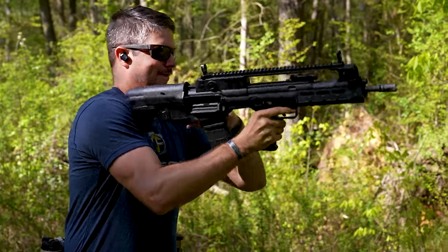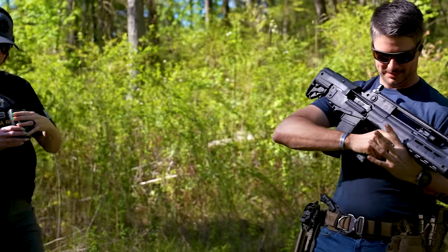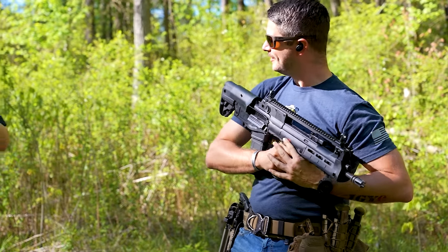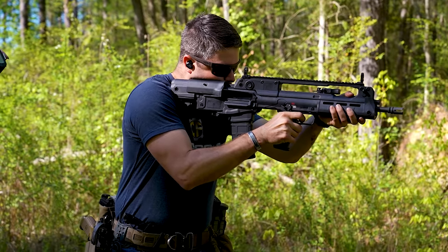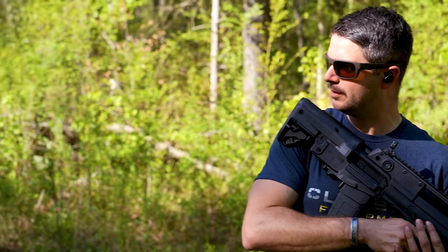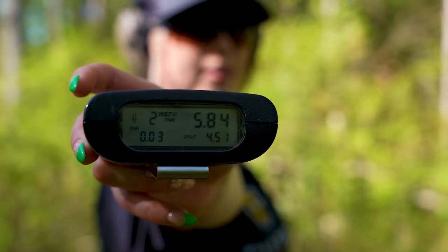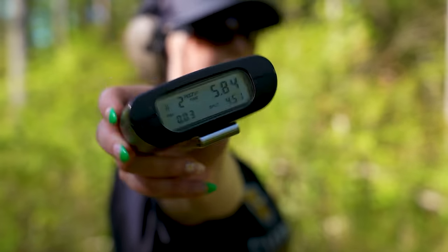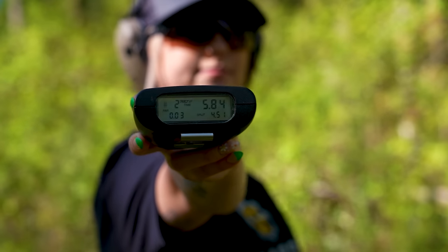Oh, Lord. Okay, they were both hits, but I also noticed that I flipped it onto safe instead of fire. The safety is a little weird for me, I will say that. So what was the time? 5.84 seconds. What was the split time on that? From one shot to the next is 4.51. Okay.